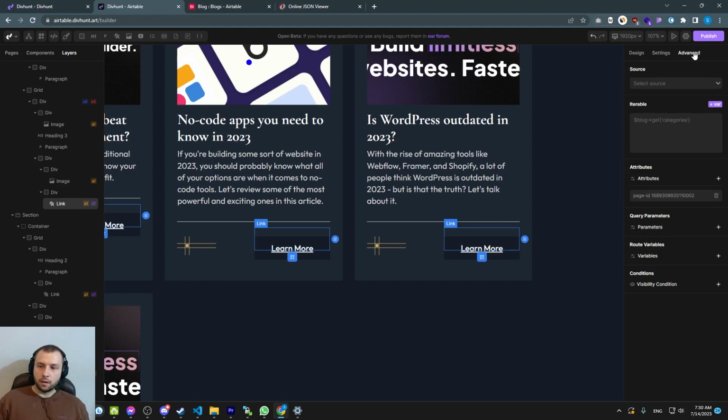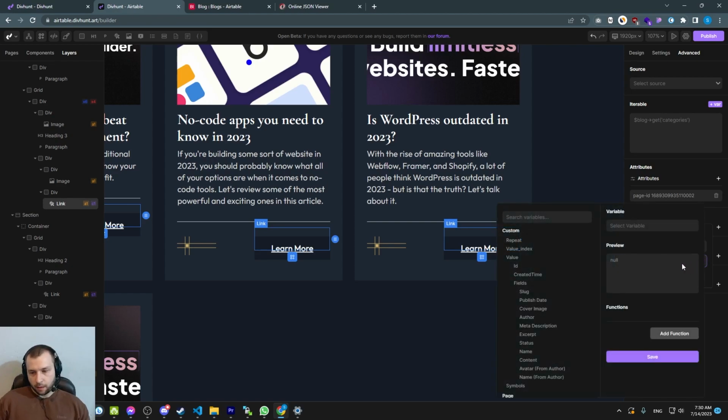Now we go to the advanced tab, and here in route variables, we need to create a key, slug. And we need to enter here our slug that is coming from Airtable that we created at the start. So we need to have that slug in Airtable in order for our pages to work correctly. So let's make that.